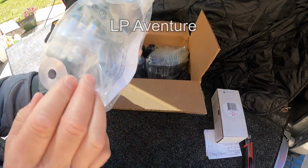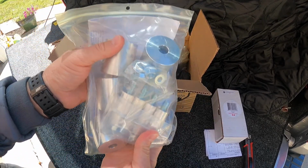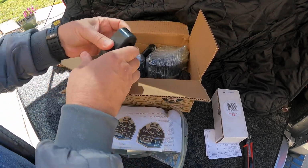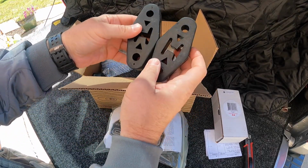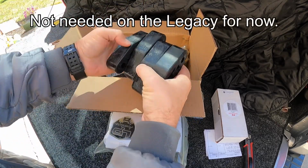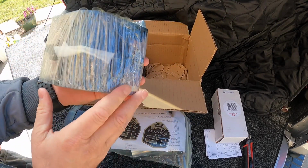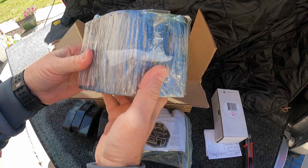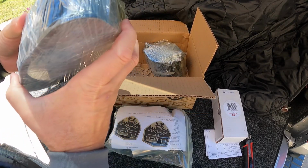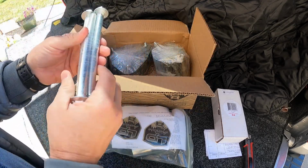Wow, look at this. So here's some spacers right here. I don't know if you can see those. I got some long exhaust hangers. Looks like I've got 4 of those. And here's my spacers. Check those out. That's the 2, looks like the rear. And I've got the 2 front right here. And that's pretty cool. Got some giant bolts here.